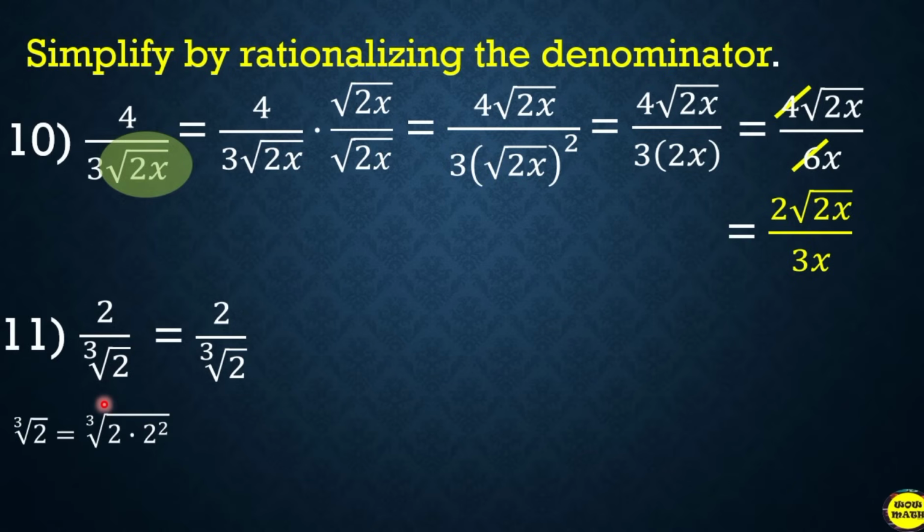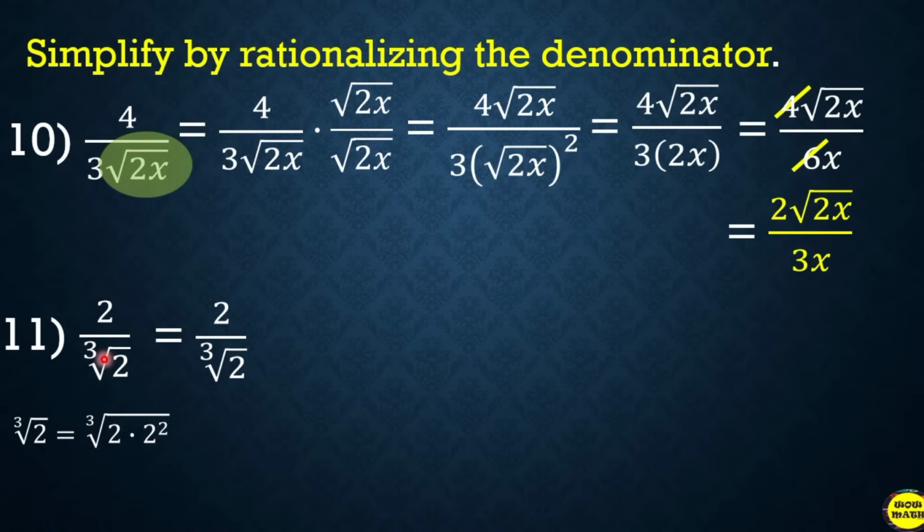So, paanong gagawin? So, ang denominator natin is cube root of 2. So, ang gagawin ng class, this will become cube root of 2 times 2 squared. Kumbaga, kung ano yung base natin, so kung ang base natin is 3, so dito ay 3 squared. So, again, since ang dito ay 2, since 3 yung index natin, kailangan maging 3 to dito. So, 1 plus 2, that is 3. Again ha, tandaan, kapag ang index ay 3, 4, 5, and above, so kailangan kung ano yung sa index natin, ganun din ang gawin natin dito sa loob ng radical natin para matanggal natin.